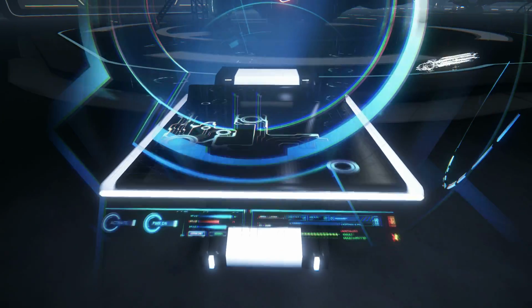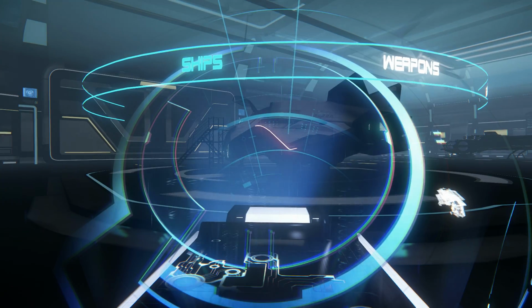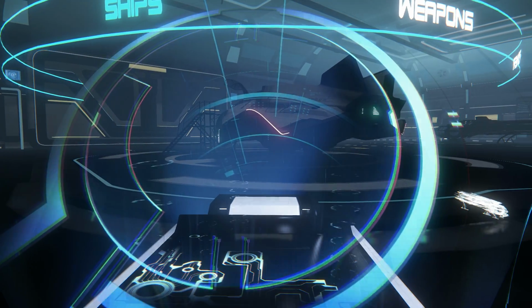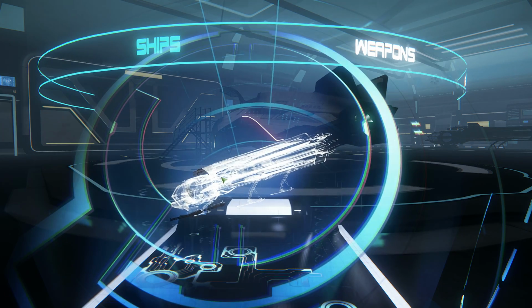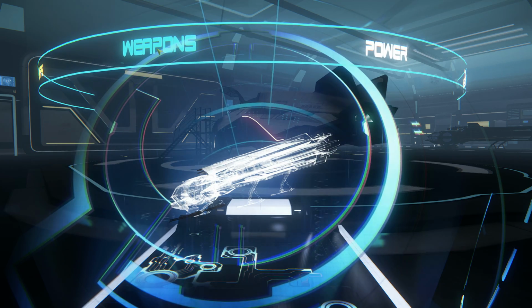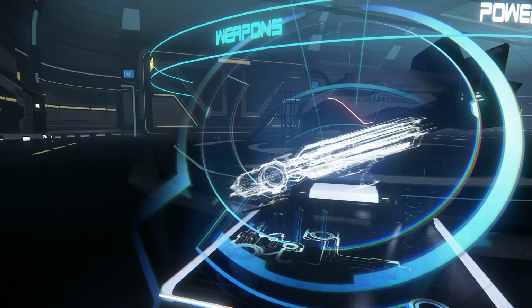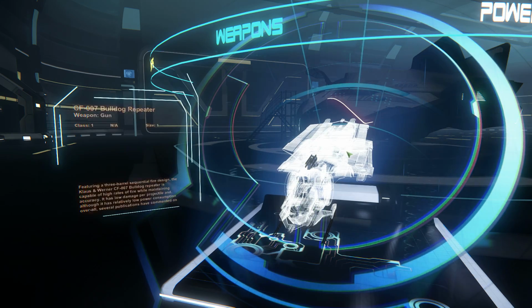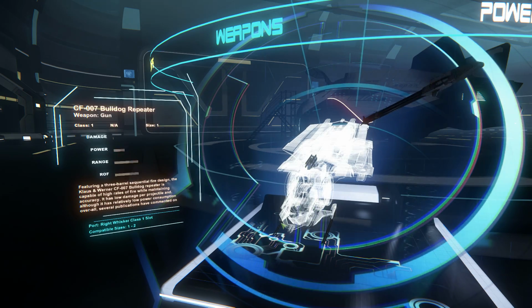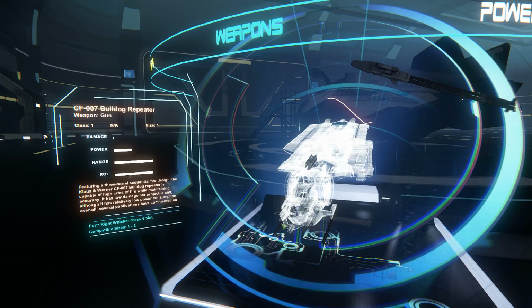Anyway, to access this, you just press F when you run up to your table, or you use key, and you gotta hold tab, and you just drag your little ship onto the screen here. And then you want to drag the weapons to the blue highlight so that you can access the weapons and stuff like that on your ship. Holding down tab will freeze the hologram. So if I highlight over these weapons here, it tells you all the information about them.